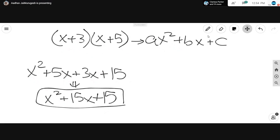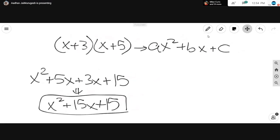I think all of you guys got this right. Really good, guys. Why was it 15x? Oh, 15x? Since the last thing is last, it'll be 3 times 5. Of course, I know 3 times 5, but it says x squared plus 15x. Oh, not 15, I'm sorry. Good catch. Wow, thank you so much, guys. It won't be 15x. It'll be 8x. Sorry. Thank you so much.